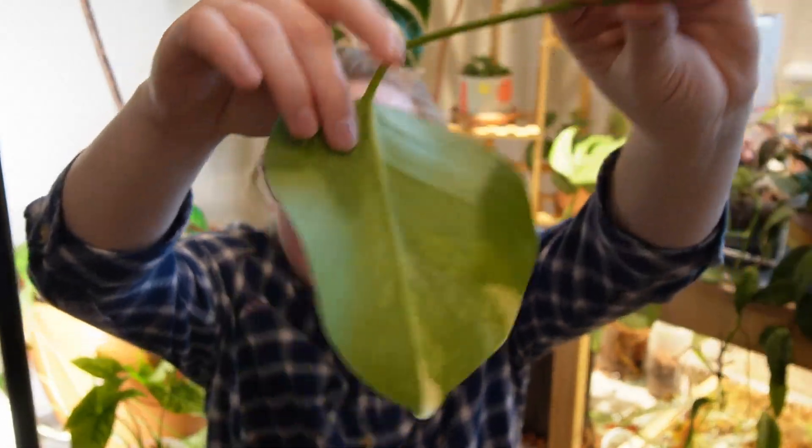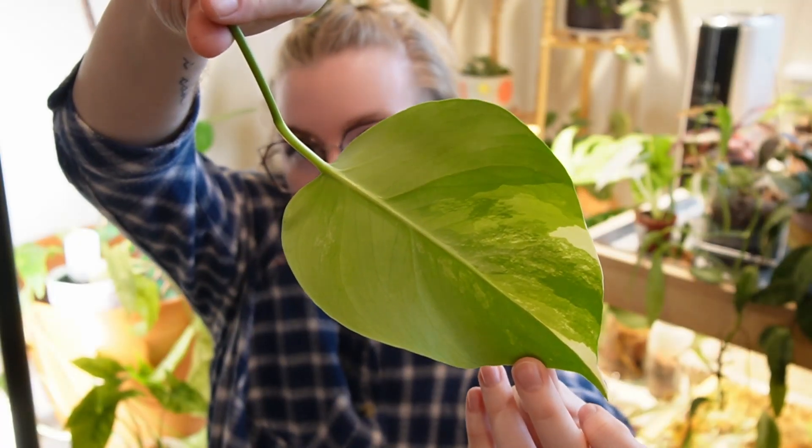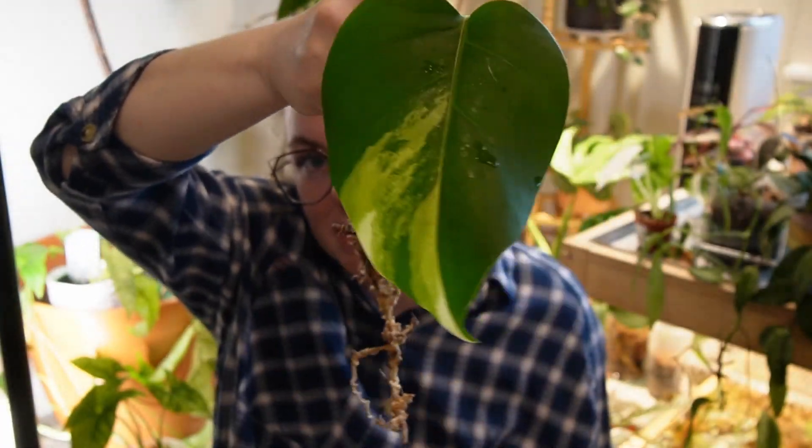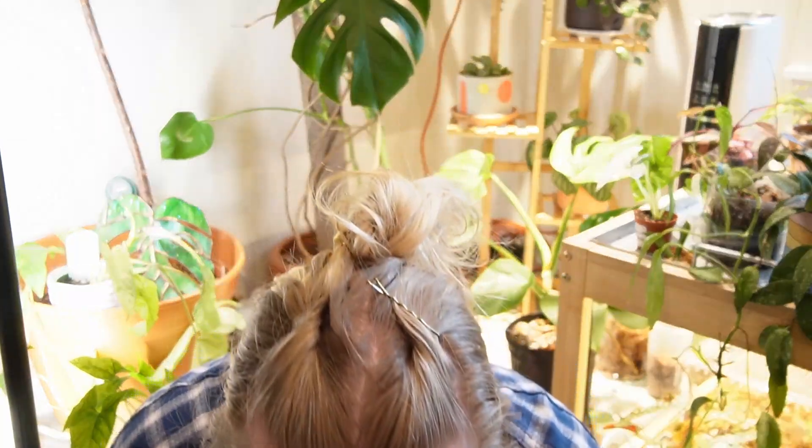The cutting has a bunch of different colors — the back of the leaf is also gorgeous with so many different shades. I'm going to grow it big and tall and strong. I love the line that runs down the middle. I love it when variegated monsteras have that. Since we're at this jar, I'm going to take out the other plant that's been in here — my Philodendron Spiritus Sancti.